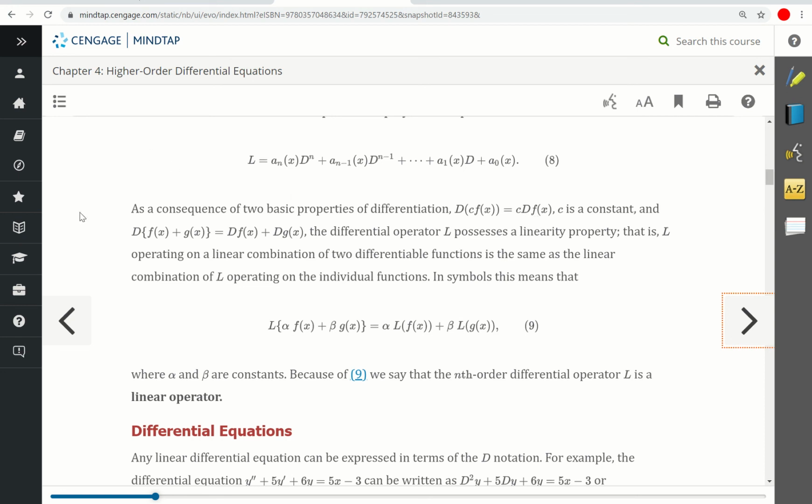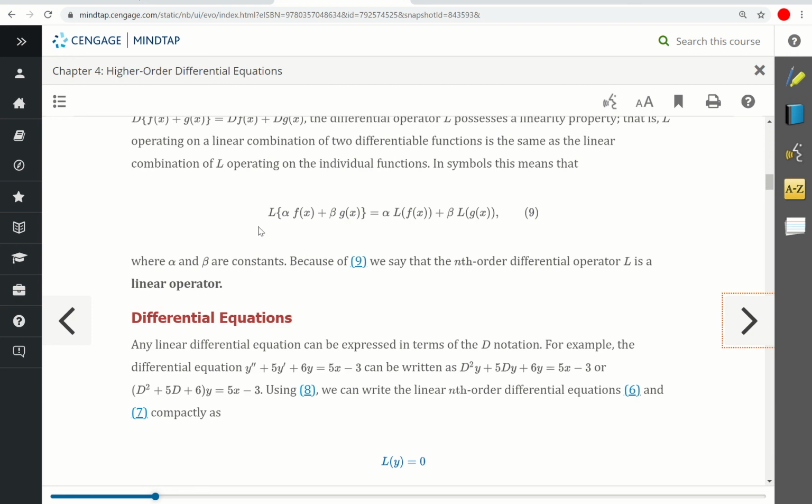They're also linear in another sense. If you want to take the differential operator D and apply it to the sum of two functions f plus g, this is simply a matter of applying the differential operator to f and to g and then adding the results. So it's technically linear. Some people like to think of it as a distribution kind of thing. There's no harm in thinking of it like that.